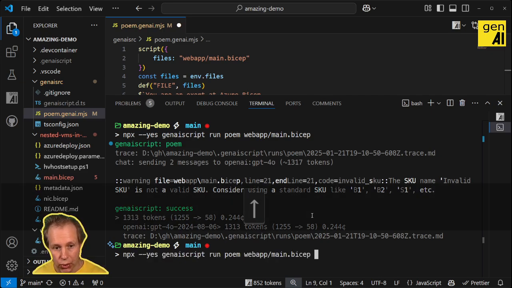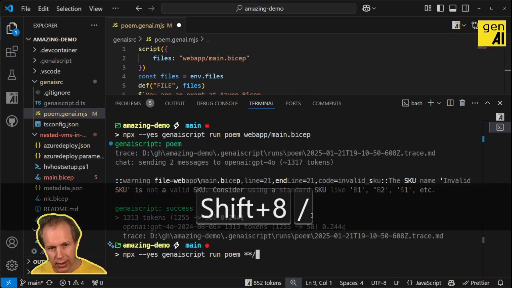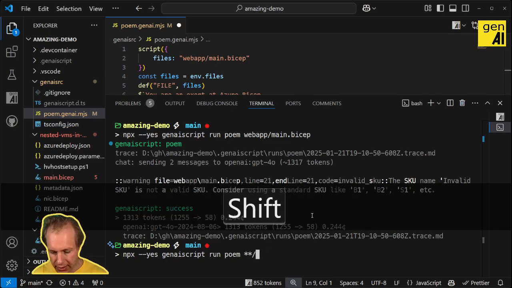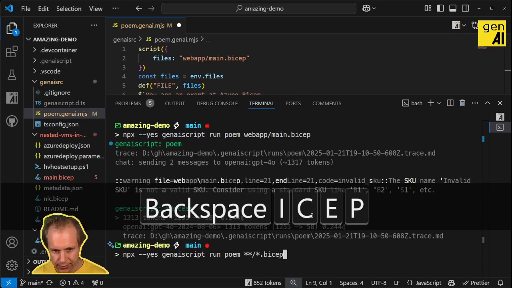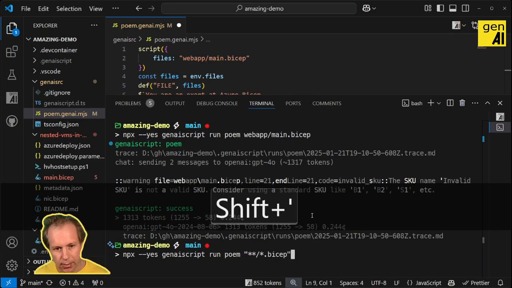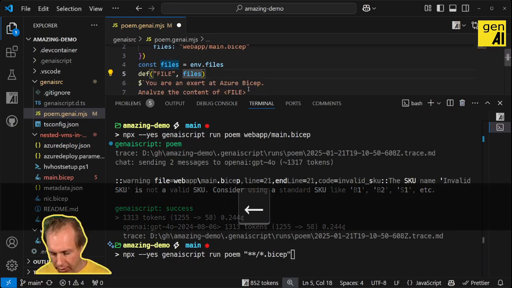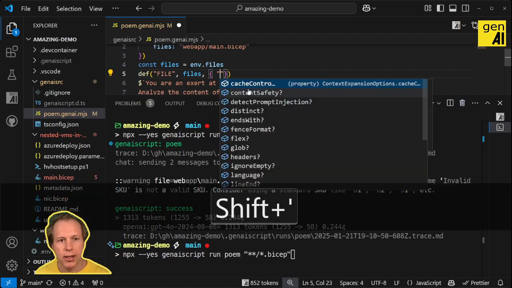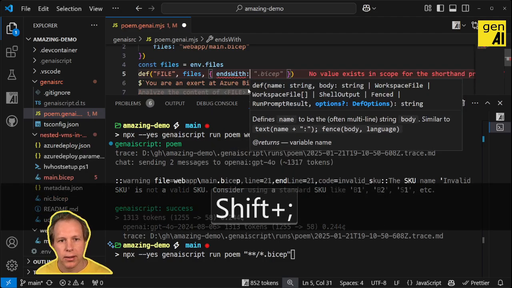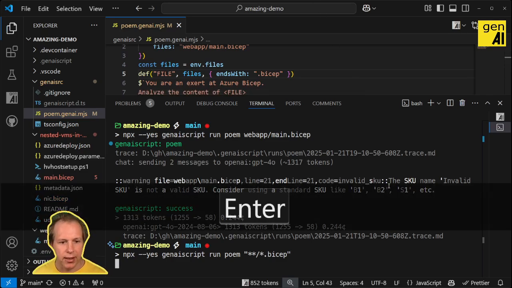You could do something like, now if I wanted to do everything.bicep, I'd probably run into trouble because I'm analyzing everything. So I'm going to go here. I'm going to say only analyze .bicep file. And then, yes, I can just send everything.